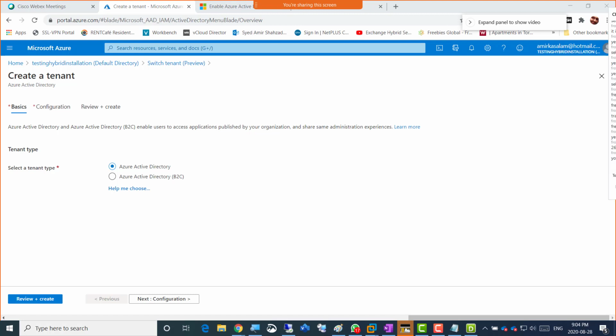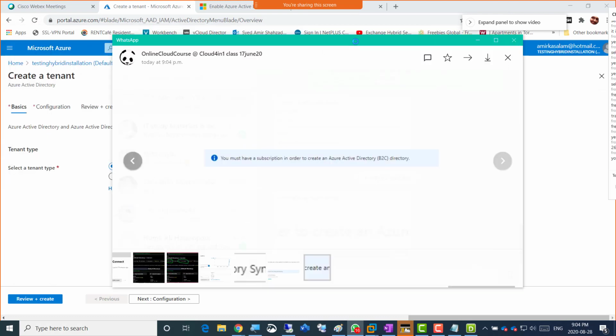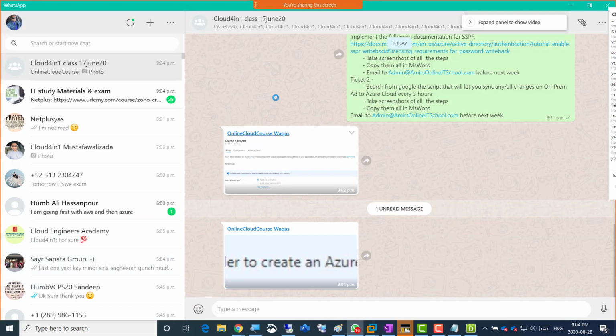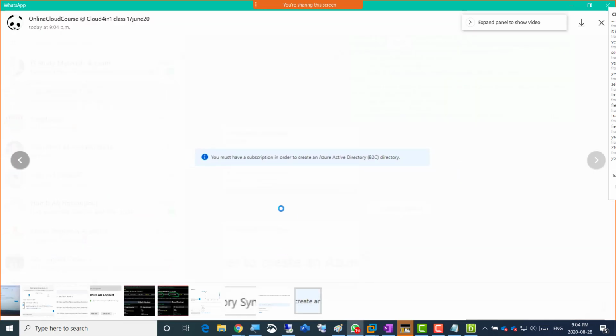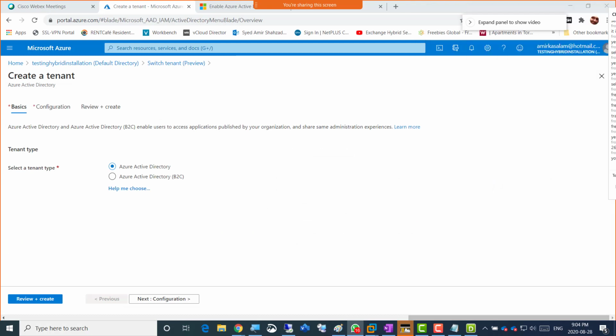And there is a photo shared, and oops, okay. You must have a subscription in order to create an Azure Active Directory B2C. So, well, maybe guys, we didn't upgrade our Active Directory to B1 or B2, and we're about to go for that as well, but that's strange that it is asking you to have a subscription.